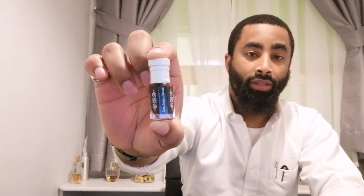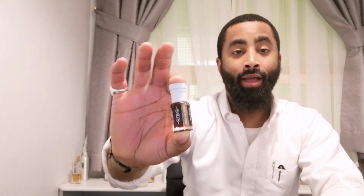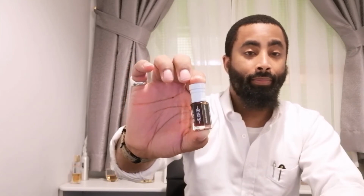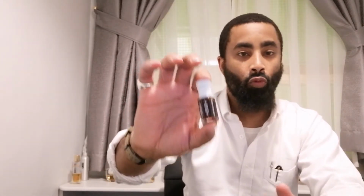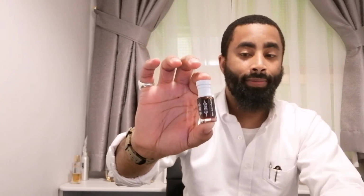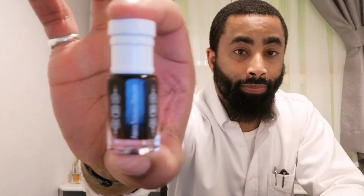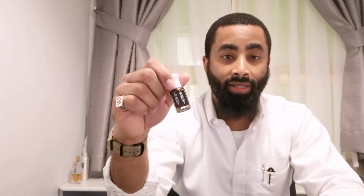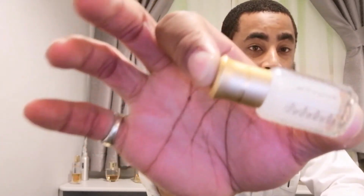So, I brought a couple of samples. This right here is called deer musk. Now, I would hope that this isn't from an actual deer. But it is pricey. This is considered to be a half tola. I believe a tola is 1 ounce, 30 milliliters. This is a half tola of deer musk from Abdulsamad Qurashi. So as you see, it's dark. We know Abdulsamad Qurashi is based out of Saudi Arabia, and this is the white musk, which comes from the house of Aljazeera.